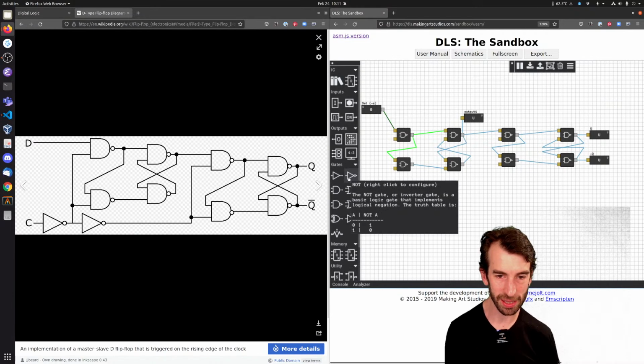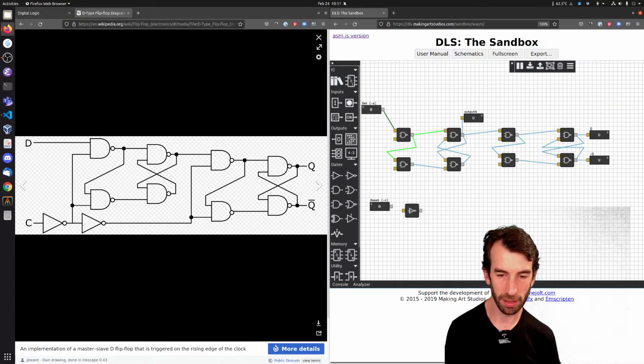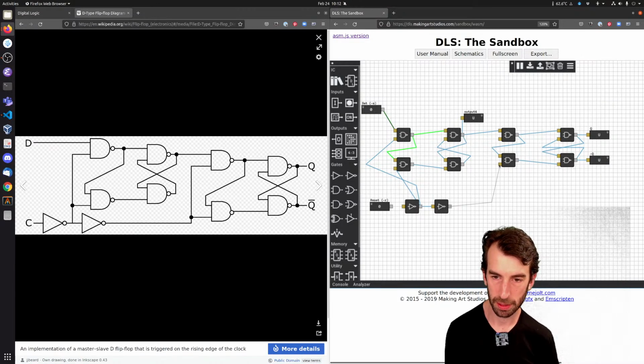And then in this design, there's a couple of NOTs on as well, which I think are going to be useful. Possibly Uwe's design is just to let us do this without having extra NOTs. You know, you can make a NOT gate out of a NAND gate by tying the two inputs together. Okay.